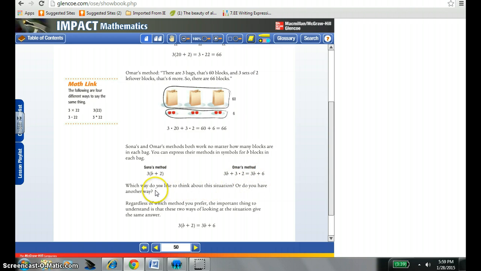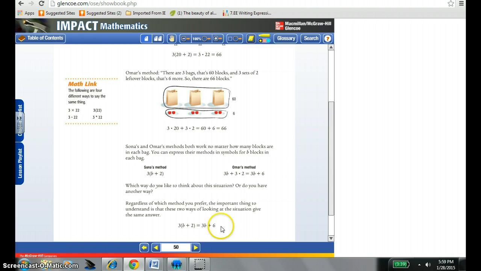And some of you may remember from distributive property from last year, the little rainbow method, and we talked about this a little bit in C period, where what I'm doing is multiplying that 3 outside the parentheses by the first term in the parentheses. That gives me 3b. And then I multiply it by the second term, which gives me the 6. So you're writing it in Sona's method, and then you're using Omar's method to expand it. This is what is called the factored form. We're going to talk more about this on Friday, and this is called the expanded form.